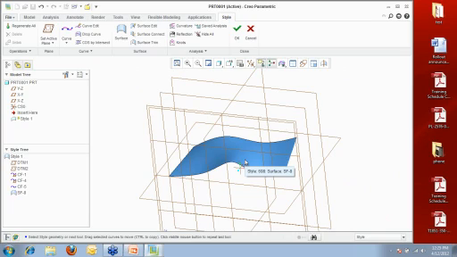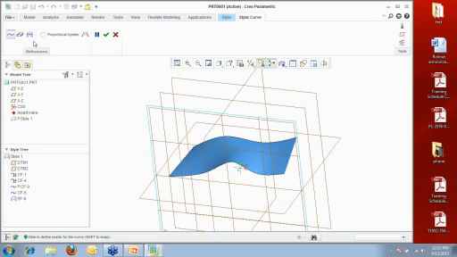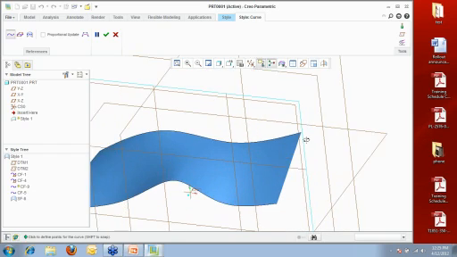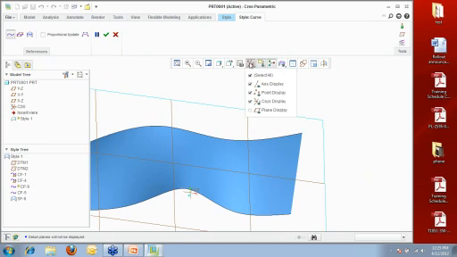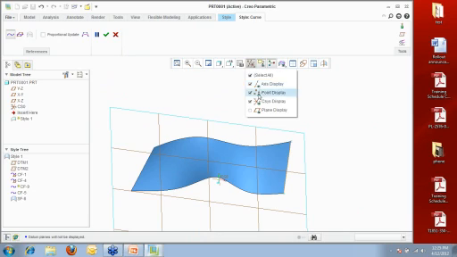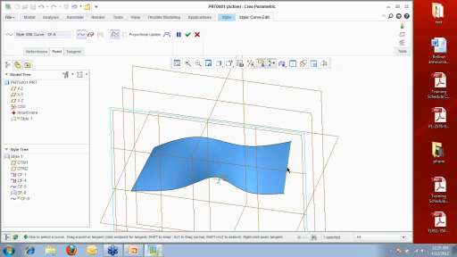Okay? Now, another thing that makes this really unique here is that I can, at this point in time, go in and create more curves and then come back and add those to those surfaces to influence this shape. So I'll come in and say I want to create a curve. I have a free curve, and I want to create it from, let's go ahead and turn off our datum so we can see this. There we go. I'll say from here to here. There we are. Come in and edit this curve.